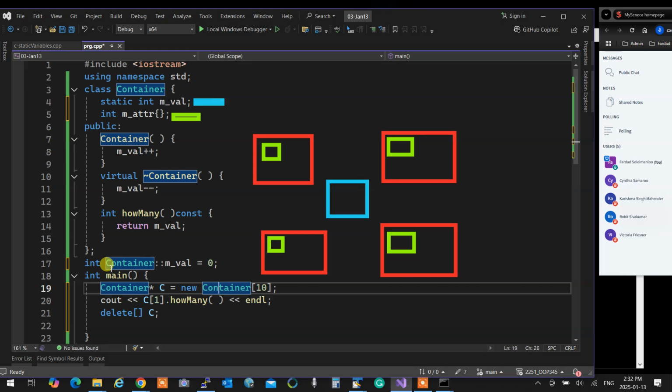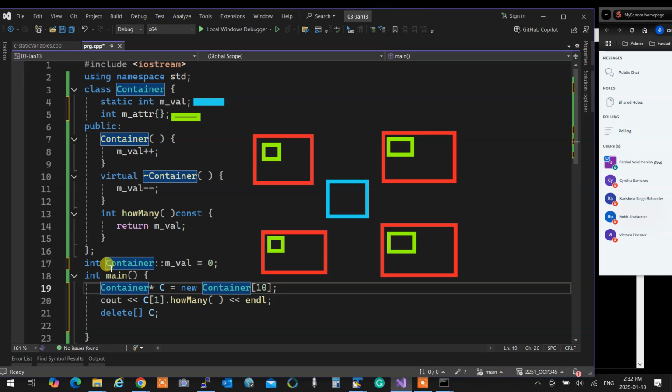Now, this is correct, which means the static variable will get created separately on its own outside, and it is accessed by all of them, which means the first container that gets created adds 1 to this. Then the second one adds 2. So essentially, you can count how many instances of the object are created.